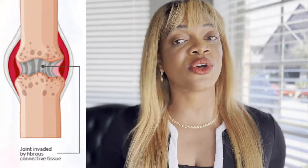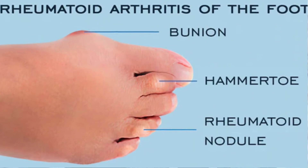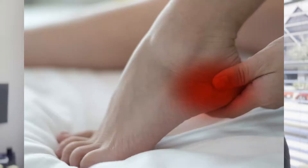In stage three, things get worse. The cartilage is gone and it's now starting to erode the bone — that's where you start to see deformities. Some of the most common deformities in the foot and ankle are severe bunions and severe hammer toes that just do not straighten out, no matter what you do. There's nothing you can do to help them straighten out. Other manifestations include foot pain and heel pain. Essentially, the bones are already starting to get affected because the cartilage is gone — and there's little that can be done short of surgery.